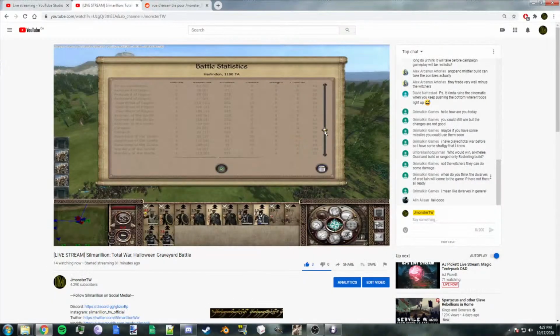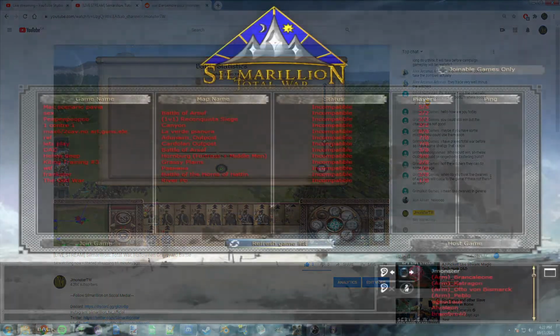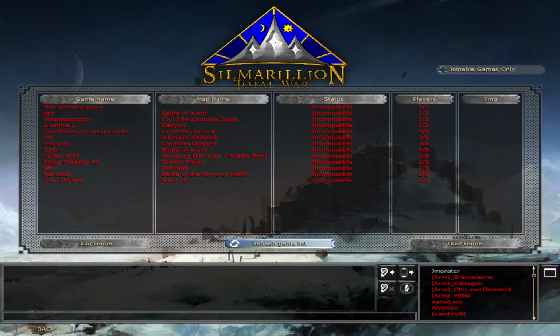I've played a little before, so I have some strategy that I know. Who would win, an all melee Assyrian build or a ranged only Easterling build? Well, a ranged only Easterling build would probably lose that because our Easterlings currently just have mounted skirmishers and they can only bring about 5 or so of them before the prices get really ridiculous. So probably an Assyrian build, although I imagine if they had no range units whatsoever, the Easterlings would be able to exploit their mobility and the light armor of the Green Elves. It would be fun to watch, but I don't think it would be super competitive.